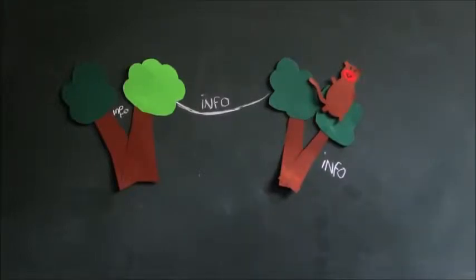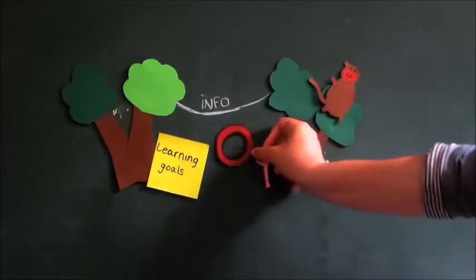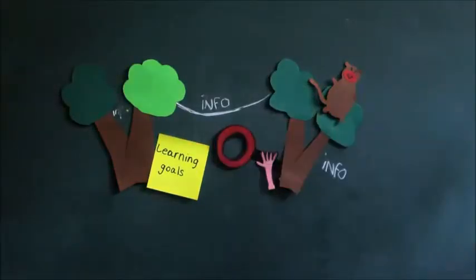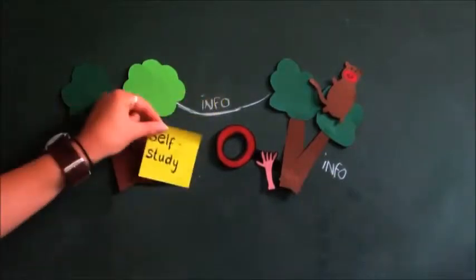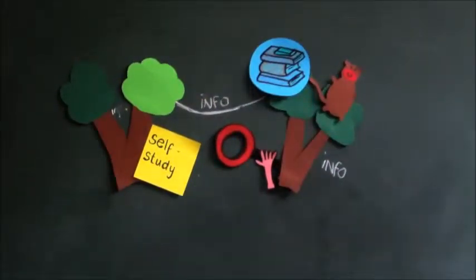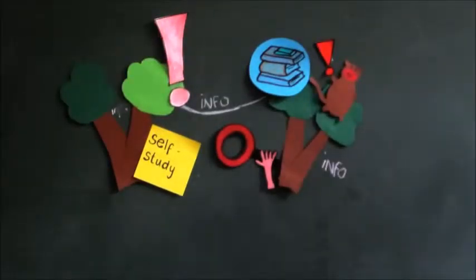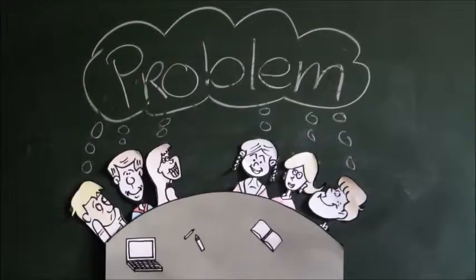Now, you formulate the questions into learning goals. They are meant to guide you through the jungle of information that you encounter during your self-study. Your self-study can take place at home or in the library. You've got 2 to 4 days for this step, but be aware, it is your own responsibility to find enough information to be well prepared for your next tutorial.